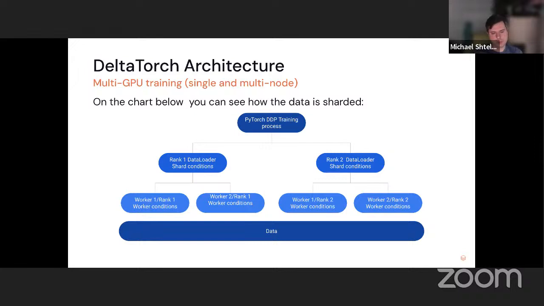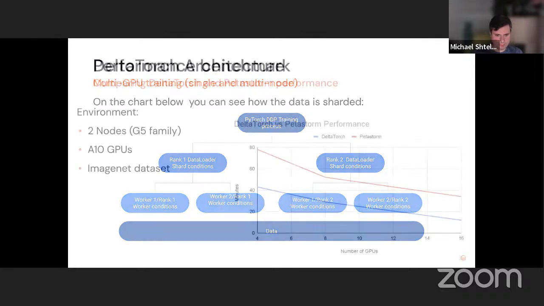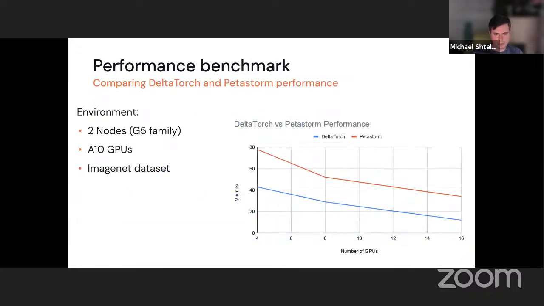Then each worker will know its own part and will just read its own portion of the data. And then we can also have shuffling of the data within each rank and worker. In reality, it's not per row group, but for each row batch that PyArrow will give us, we will have shuffling.